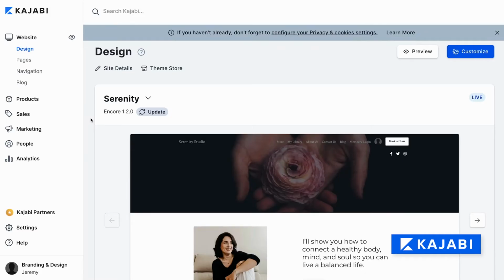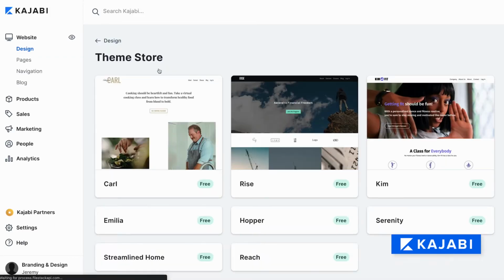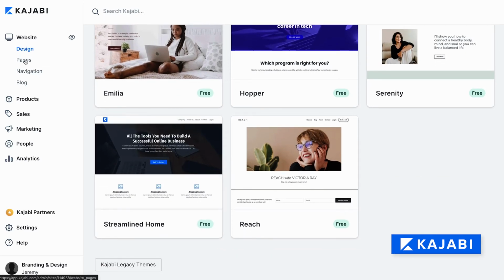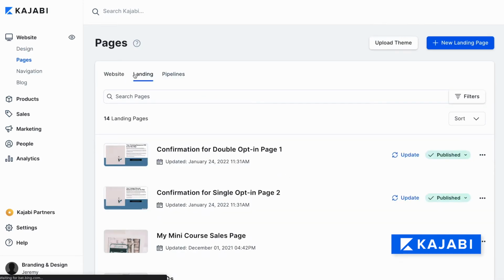Now you have your courses, but where will they live? Kajabi can integrate your website and your digital products into one tool. So we can host your website, and our platform also includes many tools for you to customize it to your business. There's a theme store that has a variety of designs, so you don't have to worry about creating your own. Plus, this is where you'll find the landing page builder and automation tools to build your sales pipelines.